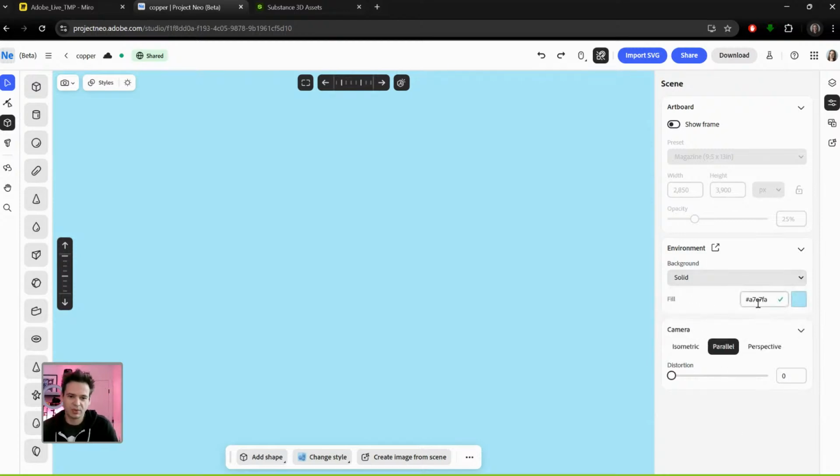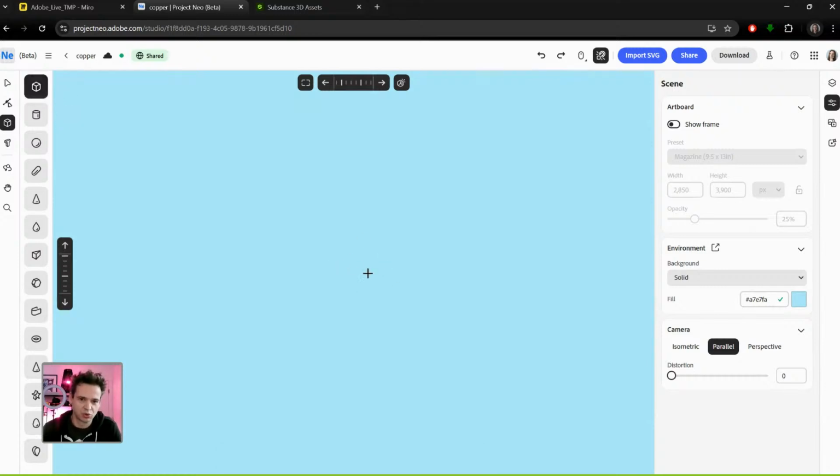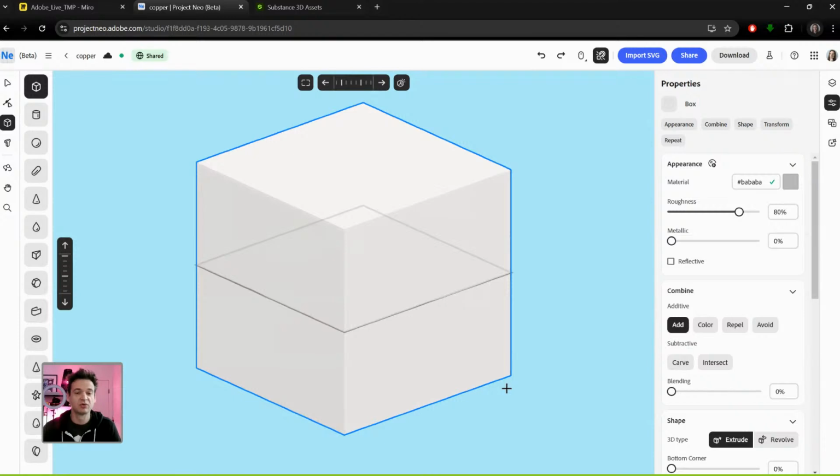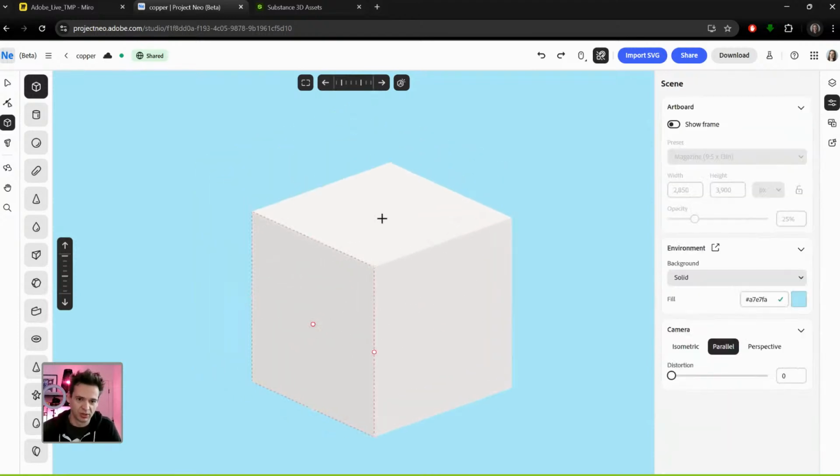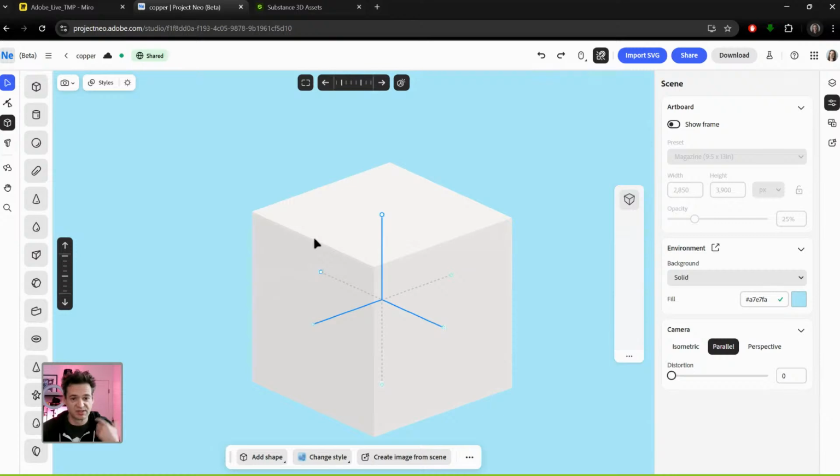All right, cool. So our city needs to sit on a foundation. That's going to be our first object. I'm going to go to the cube, click on the cube, and then just drag here in the viewport. Now we have created our first object. If I continue clicking, you'll see that we're just going to keep creating cubes because we are in creation mode. We don't want that. Instead, I'm going to undo and then hit V to be in the select mode again, because what I really want to do is edit this object.